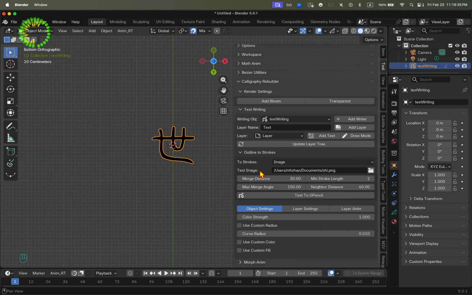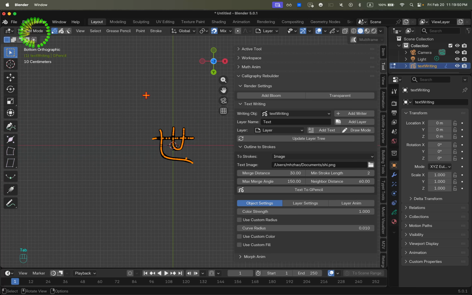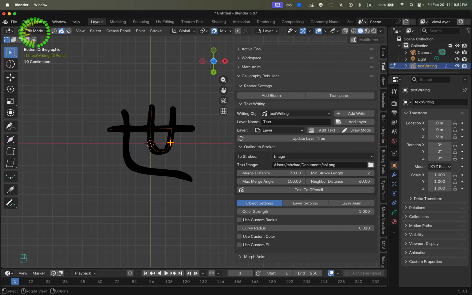Originally it just extracts all these strokes from the image. It has several strokes, so they should merge together. You can see currently if I go to edit mode, I have one, two, three strokes, but that's after merging them.